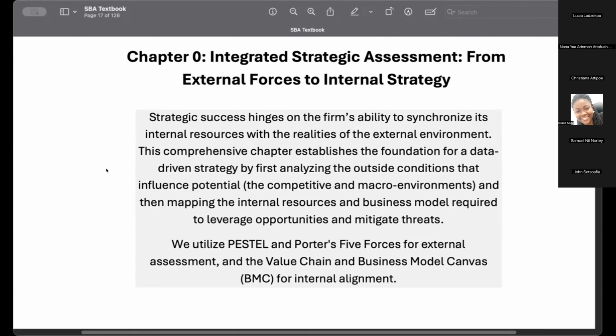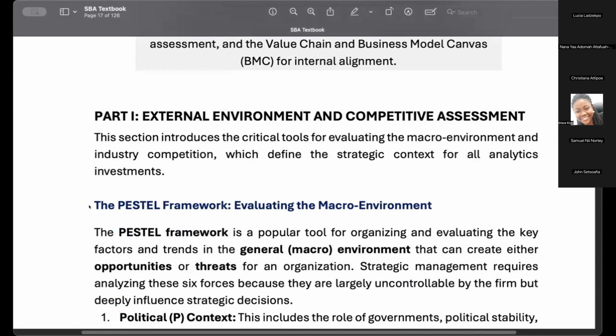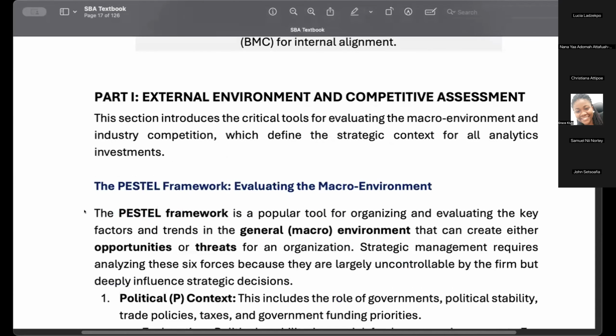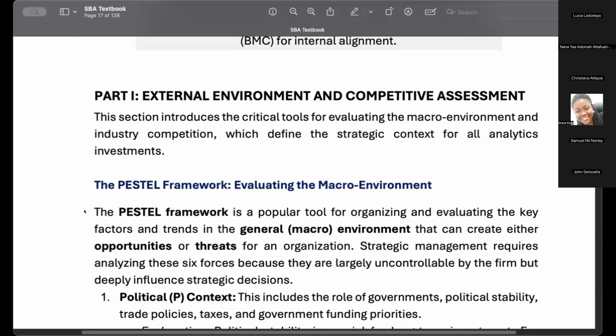Okay, so today we'll look at PESTEL, a number of assessment tools. One of them is to look at how to assess external forces and also to assess internal forces within a firm. The first one, for the external competitive environment where the company is operating, is where we want to look at the macro environment and the industry competition. So the first one to look at the macro environment is what we call the PESTEL framework.